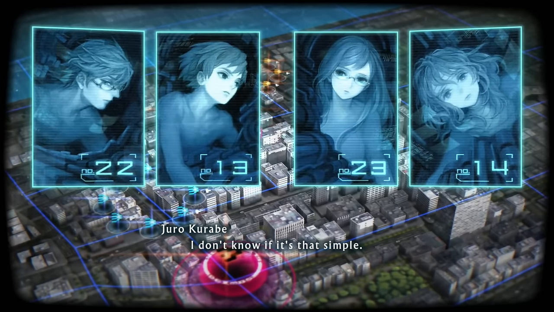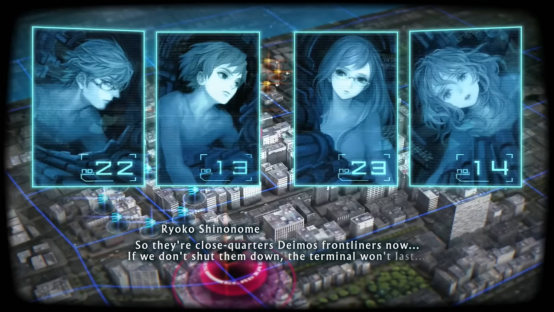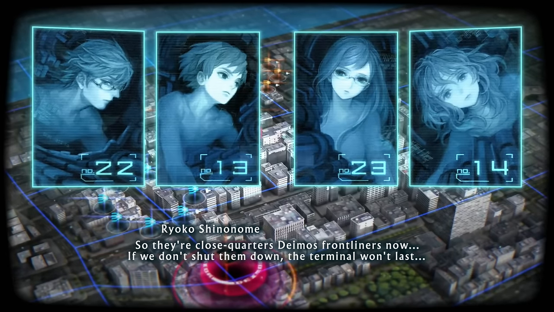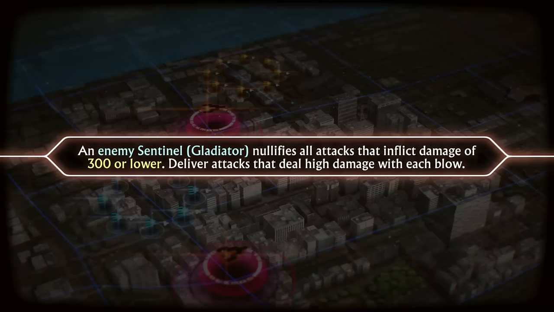I don't know if it's that simple. They seem like pretty heavy units. And they've even got the composite ceramic armor. Uh-oh. So they're close quarters Dymo frontliners now. If we don't shut them down, the terminal won't last. An enemy Sentinel Gladiator nullifies all attacks that inflict damage of 300 or lower. Deliver attacks that deal high damage with each blow.